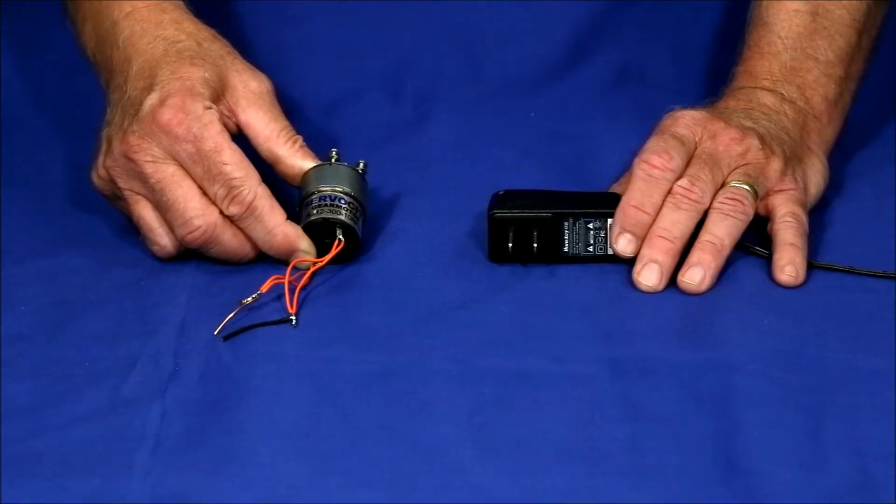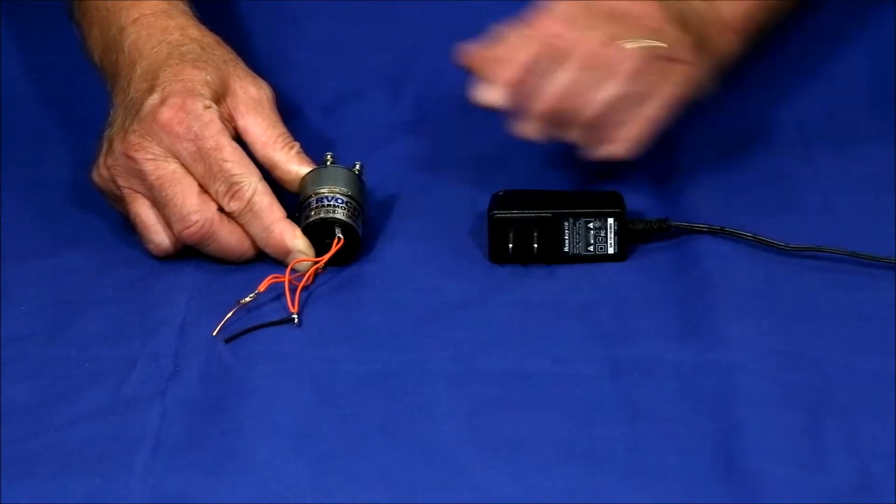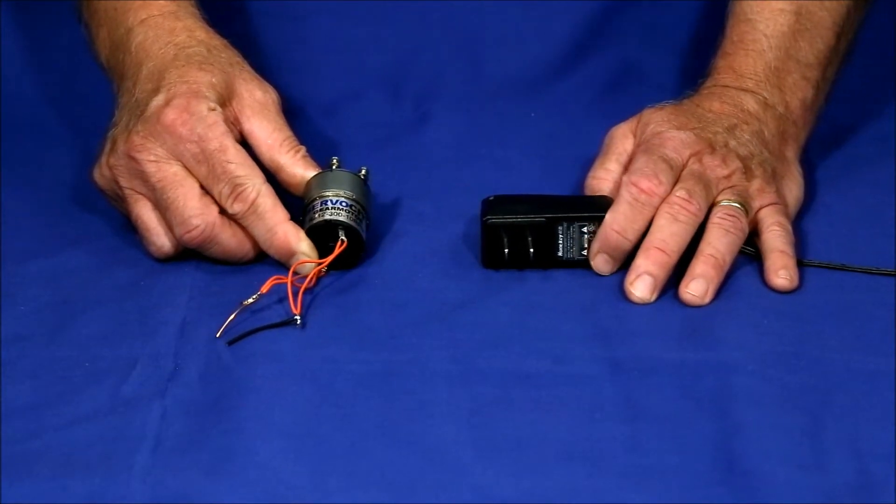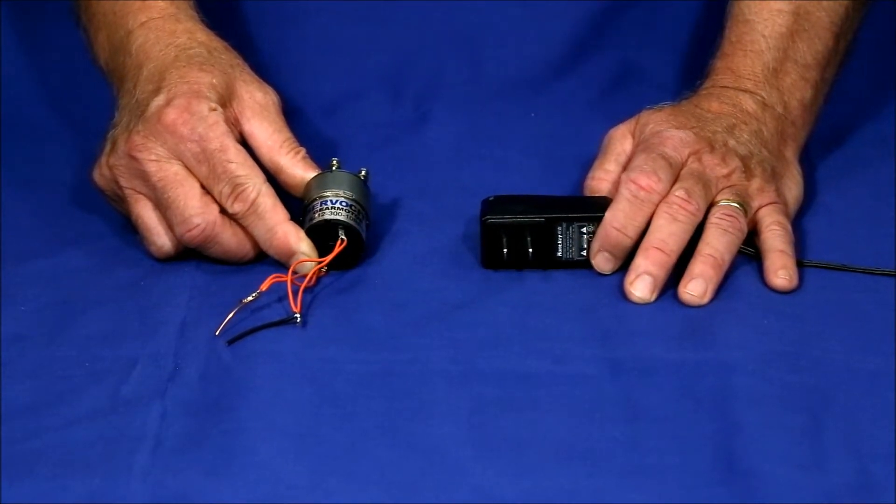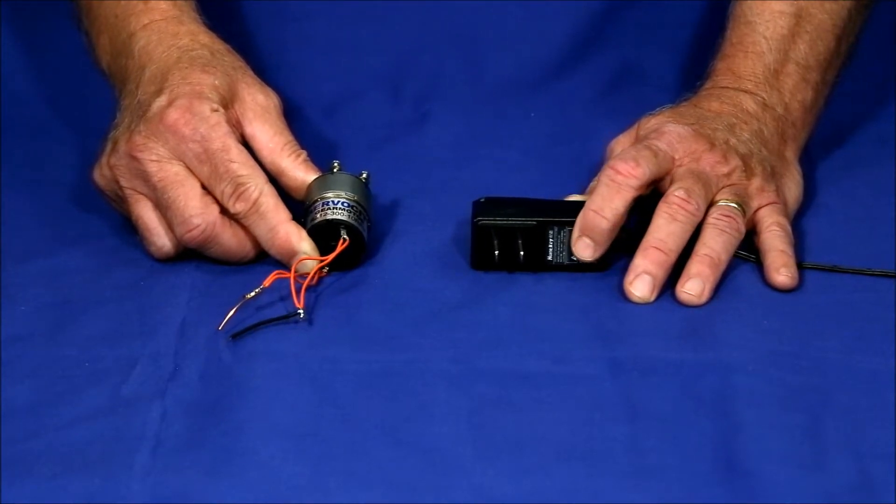While using my wave motion cell, I noticed it had a natural frequency of about 10 times per minute. As it happened, I had a 10 rpm servo motor. You can buy these from Amazon or Servo City for anywhere from $12 to $24, depending which model you want.